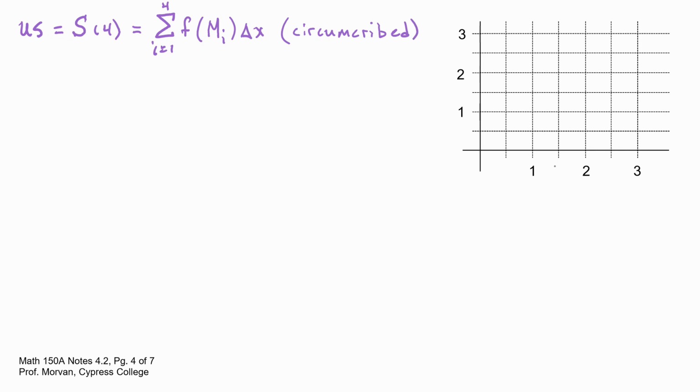Now let's get our drawing going again. We know the vertex was at 3/2, 9/4. We had f of 1 was 2, f of 2 is 2, f of 5/2 was 5/4, so 1 1/4. We had a root at 0 and a root at 3. So it just takes a couple seconds to get our graph back going. We know that our interval is from 1 to 3 with delta x, which we know is 1/2.